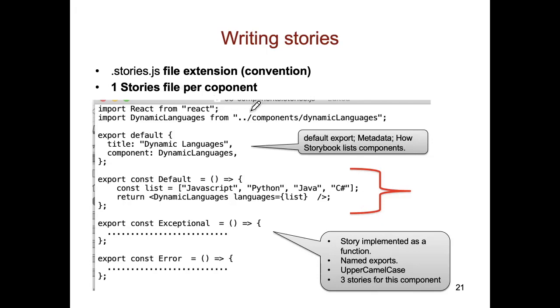Now you have to follow a particular pattern in these story implementations, and I'm showing you an excerpt here from the stories implementation for my dynamic languages component that we've looked at so far. So clearly I'm importing React. Here's my example of modularization. By the way, when you're importing a third-party library, you don't specify a path name, you just specify the actual name of the library. This is not a relative path name, unlike what we had 2 screens back.